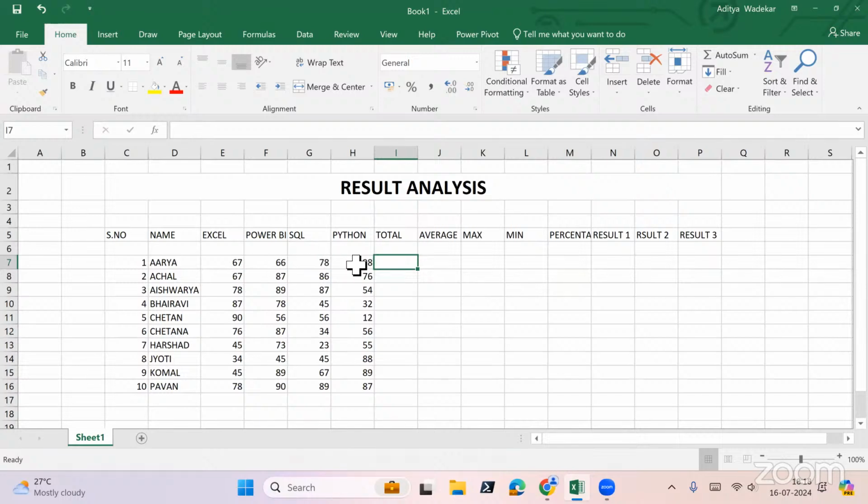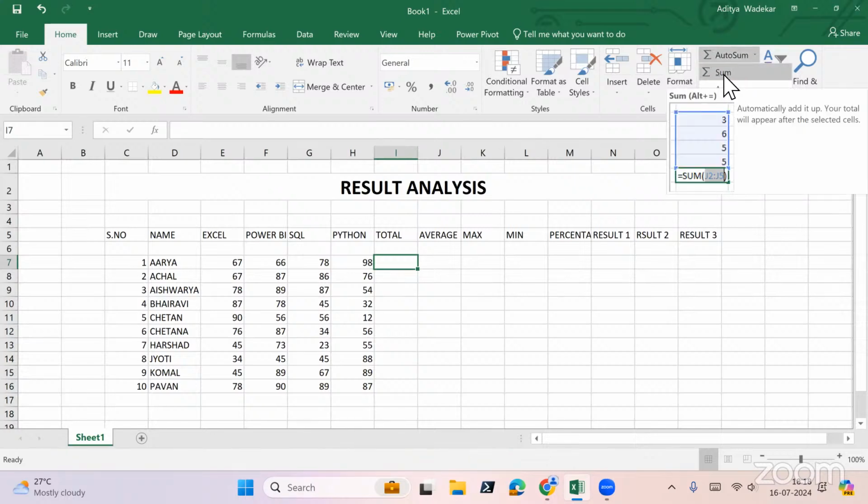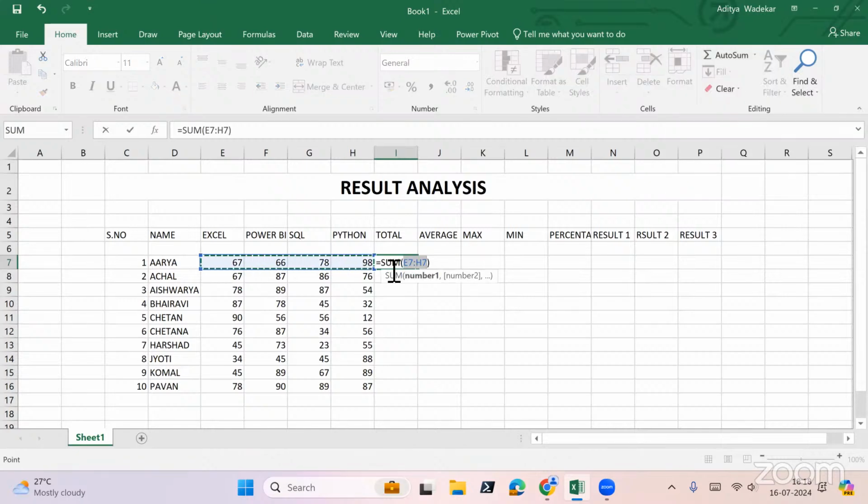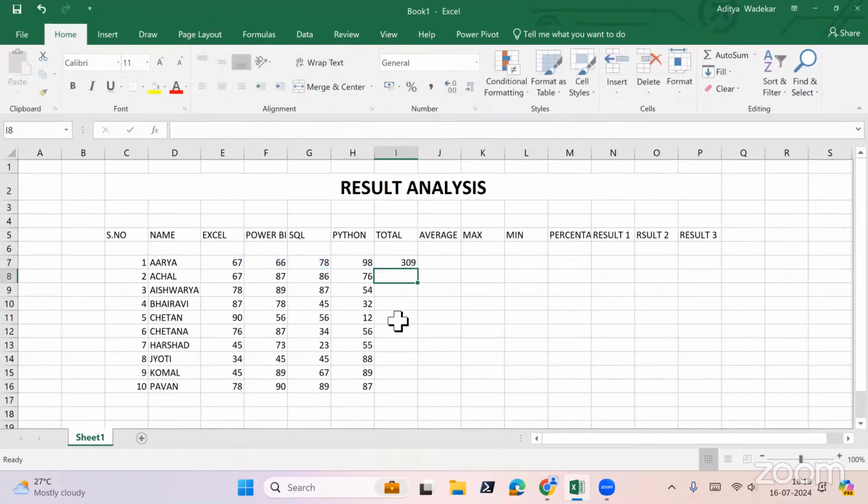One way is that you can do. One is directly, just click on that cell where you have to do the sum and go to the auto sum here in the ribbon and there you have sigma sum. When you select this, automatically the sum function will come and it will tell you, okay, you have to sum E7 to H7. E7 to H7, right? And that is your target. So you have selected the right choice and then you just press enter and you will get the total sum. Got it now?